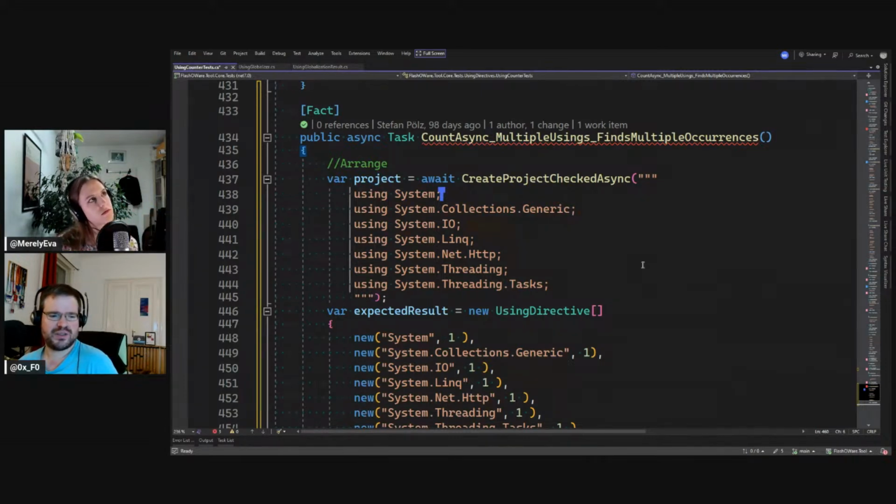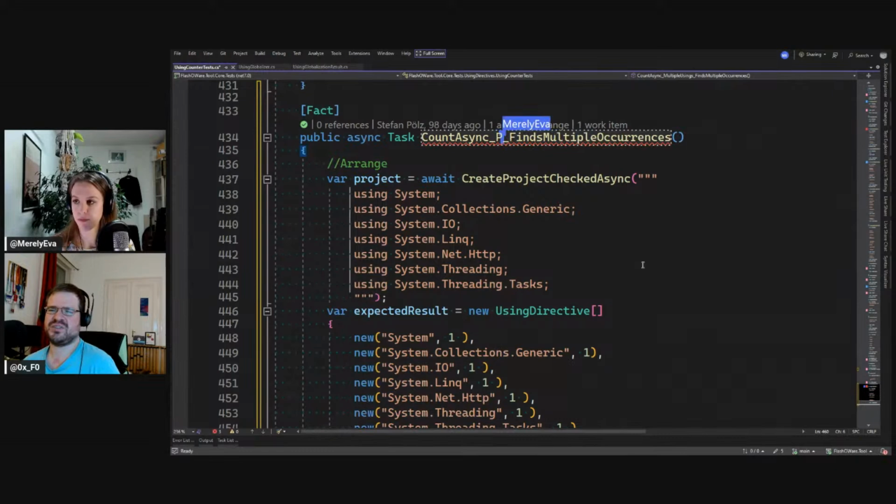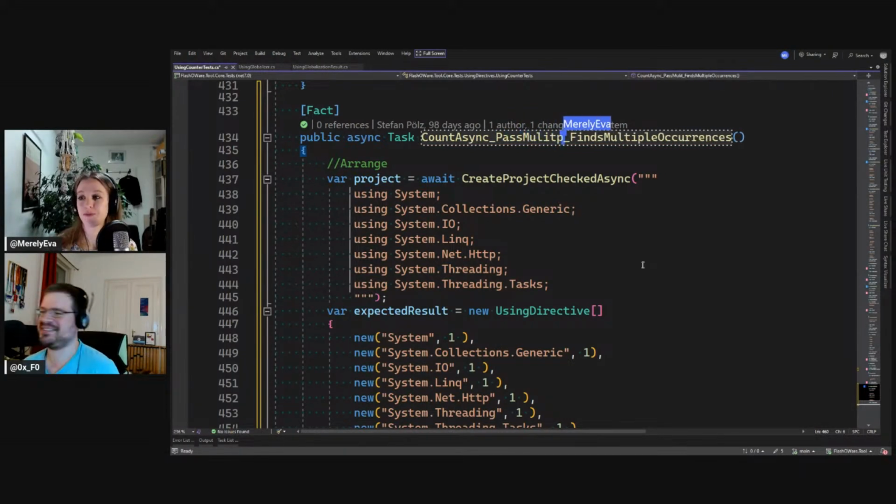Well, we are passing command line arguments. So maybe pass usings explicitly. Somehow I'm so set on explicitly and implicitly. Multiple usings explicitly.